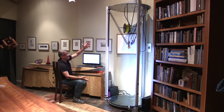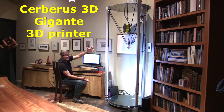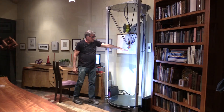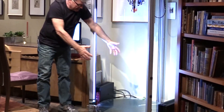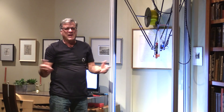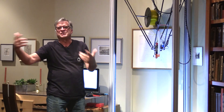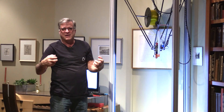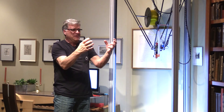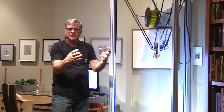This is my 8-foot tall Cerberus Igante printer — it's a 3D printer. I can actually print 4 feet tall by about 30 inches in diameter. With every machine, there's always an evolution, always changes that come along. There's always the first model where you look at it and go, that is awesome — but if only it would do this. So that's how things change, grow, and evolve, and that's what's been happening with this printer.